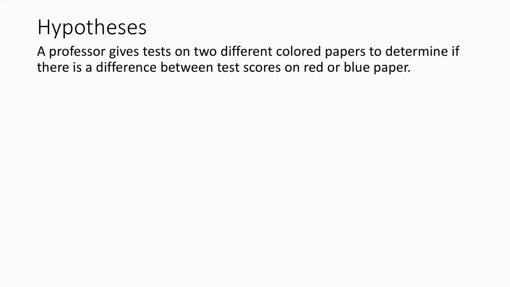So if we just take a look at that, I'll put it back on the main slide in just a minute. Let's write down the claim. I'll do this one for you, and you can do the other one. So the claim. Always start with the claim. It says if there is a difference. So that to me sounds like you're trying to see, does a difference exist between the average test scores? So the claim would be something like this: mu sub 1 is not equal to mu sub 2. That's what we're looking for.